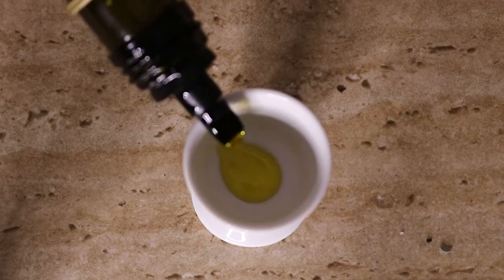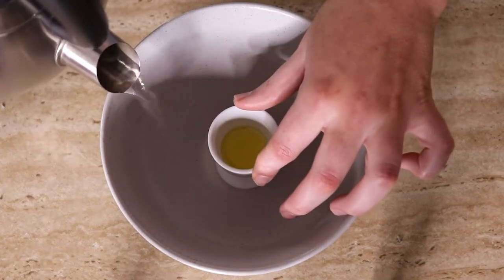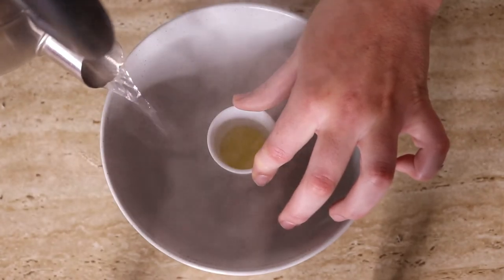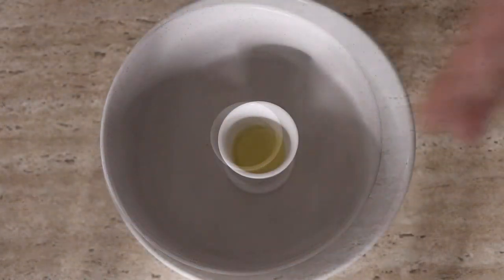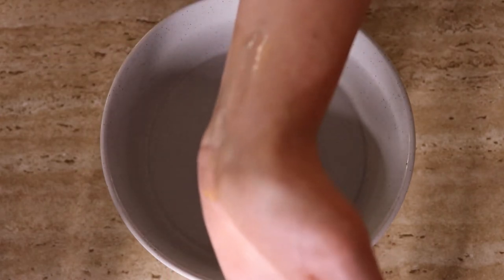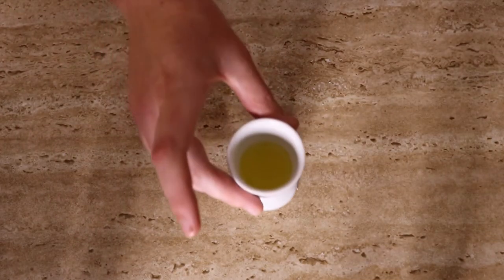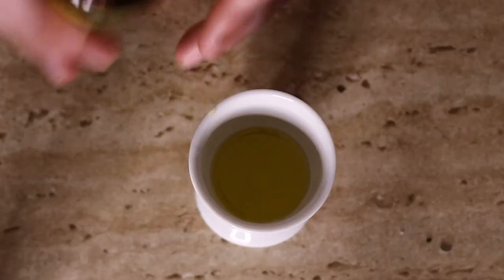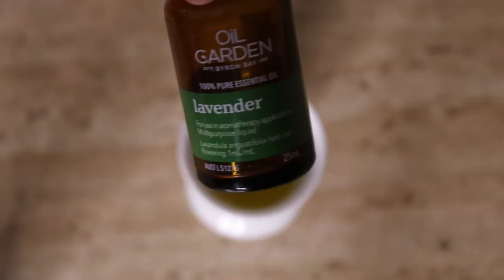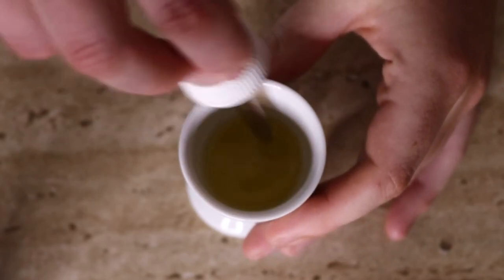Long story short, this is what I do to help rectify a fungal or bacterial ear infection. To make these ear drops, fill up your egg cup about one to two inches with olive oil. Place the egg cup into a bowl and pour boiling water around it in the bowl, making sure the water doesn't flow over into the olive oil — you just want to heat up the oil inside. Once the oil is warm — not hot, just warm — you can test it on the underside of your wrist. Then take the egg cup out and add two to three drops of either chamomile, tea tree, or lavender essential oil. Mix it through, grab your dropper, and you're ready.